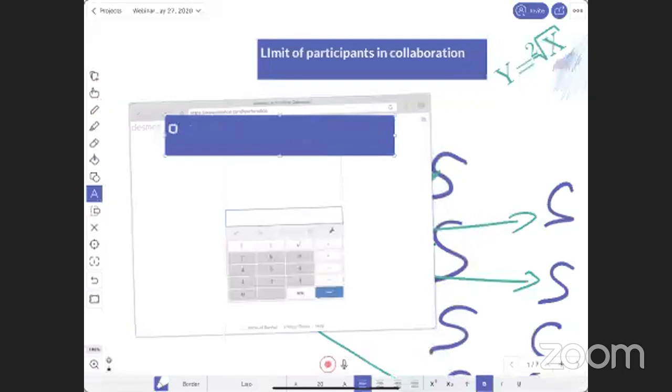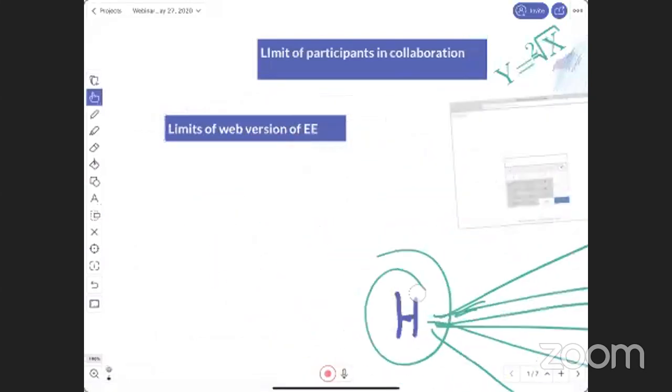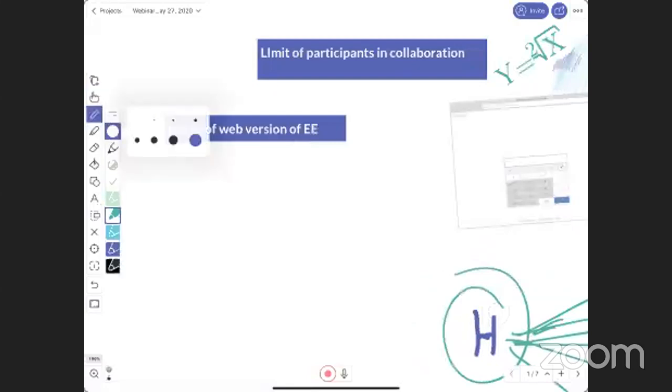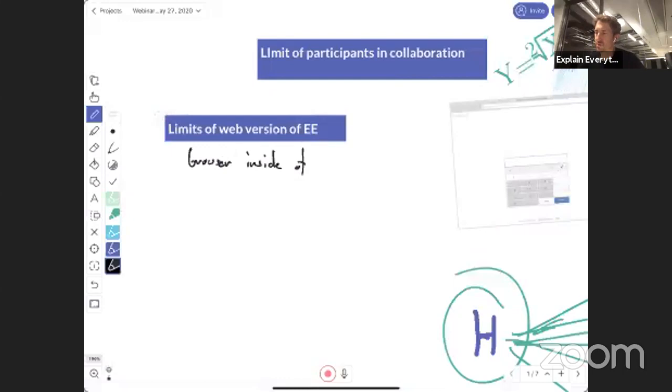And also the browser. So those are the two features you were asking about, and these are not available in the cloud projects or the web version of Explain Everything currently, because of how they work right now in the so-called offline version, right? The non-cloud project. So this is a browser inside of a browser, because you're using a browser, and using an additional browser inside of a browser would be difficult. So we don't have this. And the second is live video feed.